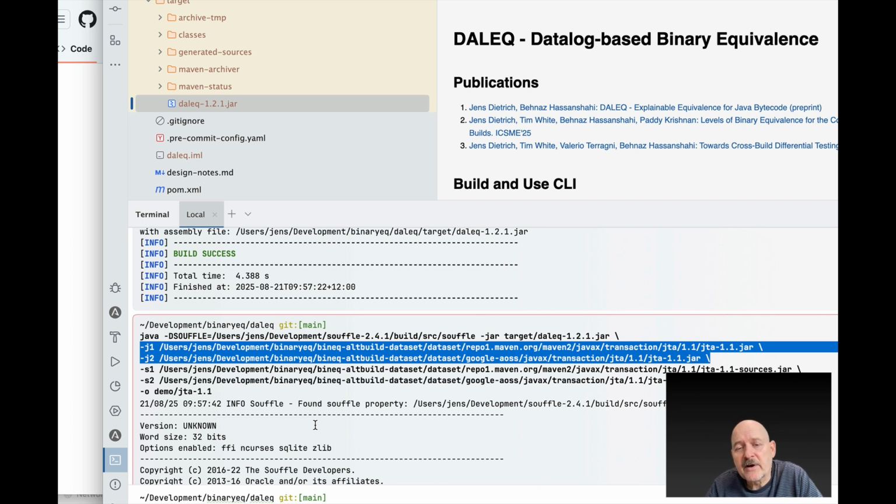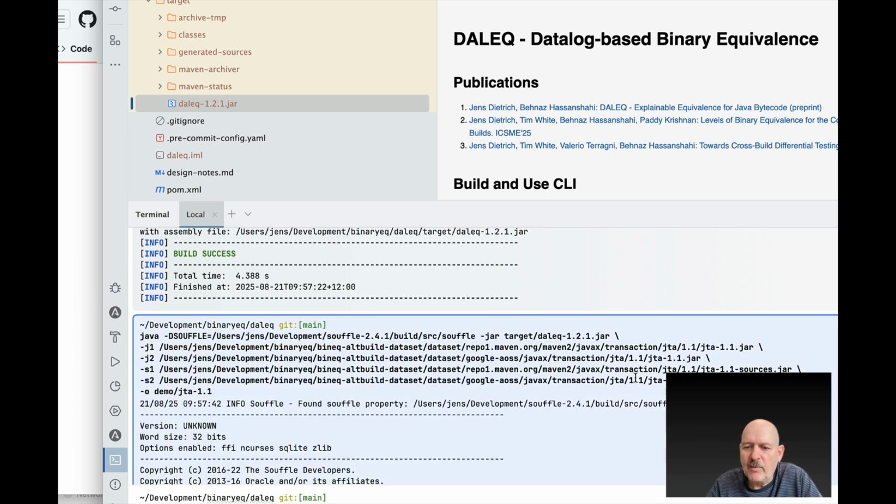And now another organization is really concerned about the security of the build. So it tries to reproduce the build or run an alternative build, creates another jar file from the same source code. And now you have two jar files, and it happens to be the case that often those jar files are not the same. So the question is whether the differences you observe are security critical or can be explained by, let's say, different compilation patterns. And that's exactly where DALEQ helps you to make this assessment.